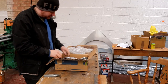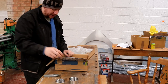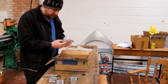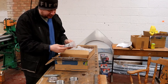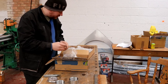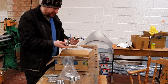Oh my goodness. Right, so these are the half sockets to allow me to screw in the elements. That's crazy. They don't look big enough somehow, but I guess they are. And then we've got some quick release fittings. These are little extras. That one looks like a non-return valve of some type. Yeah, it looks like a non-return valve. But these are all little bits and bobs that he's kindly thrown into the bag. Now that, my friend. Oh yes.